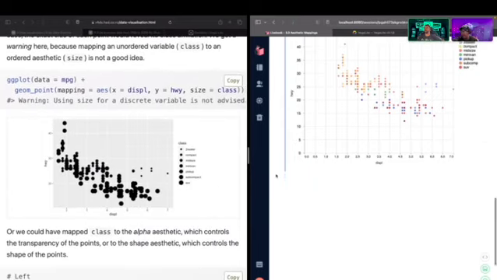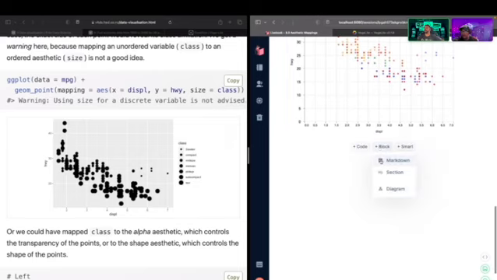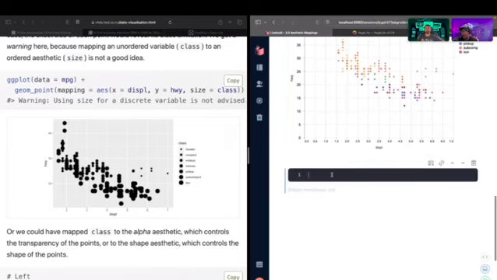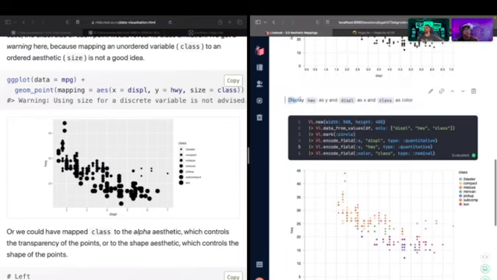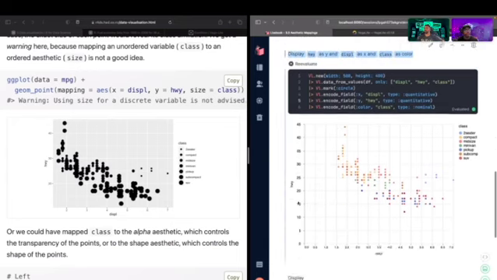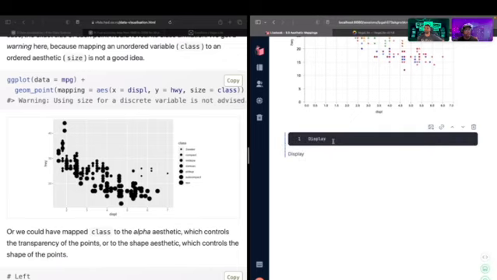Okay, so we're going to get into sizes. I'm just going to copy what I did before. We've got displacement. So this is all the same, but this time we want class as the size.